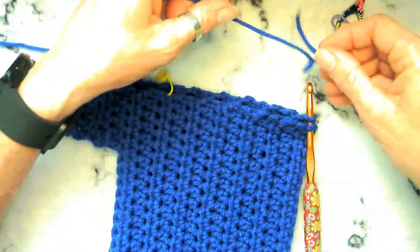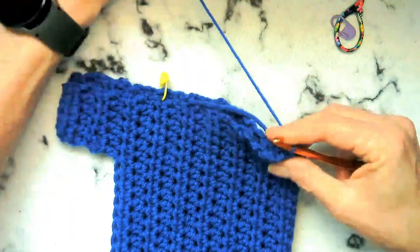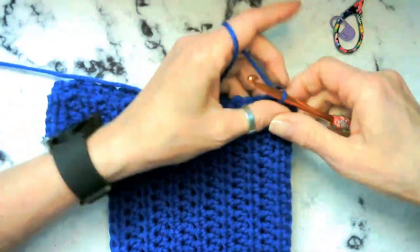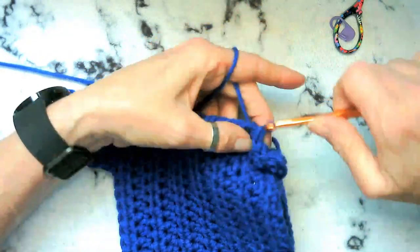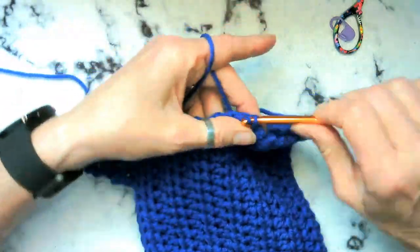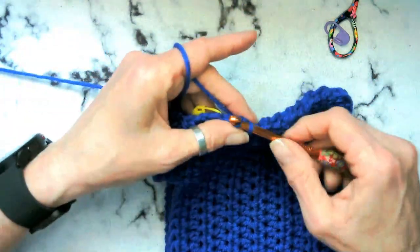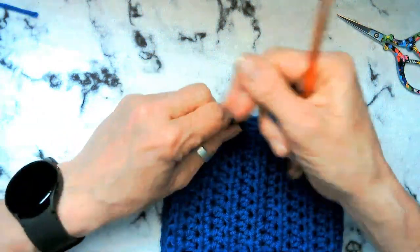It really doesn't make a difference if it isn't — it just helps with a little bit of consistency. You can't really tuck your tail when you do a slip stitch, so I'm just going to chain one and go ahead and just go down my side. So I'm going to have you guys go ahead and do your sides and do your top of your shoulders, and then I will meet you guys back here once you're done. It doesn't take very long to get this done.